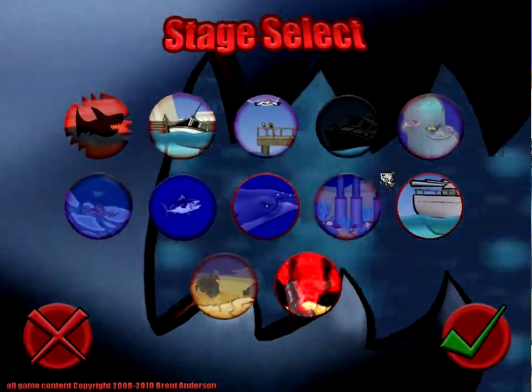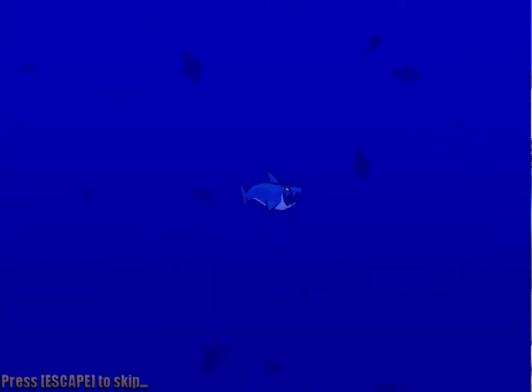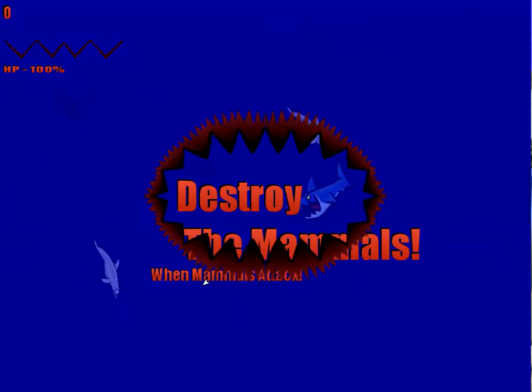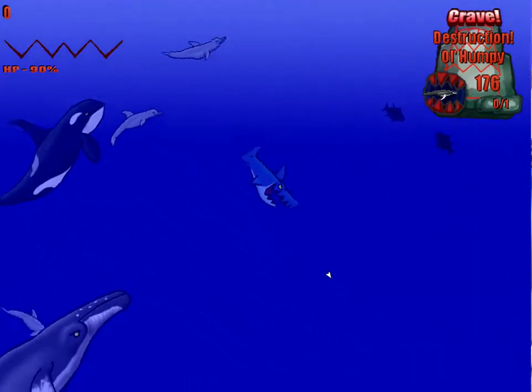Okay, what's a good boss to show off? I guess when mammals attack is a good one. Yes, let's skip it, alright. Yeah, so a boss stage, basically, you versus large odds with patterns.